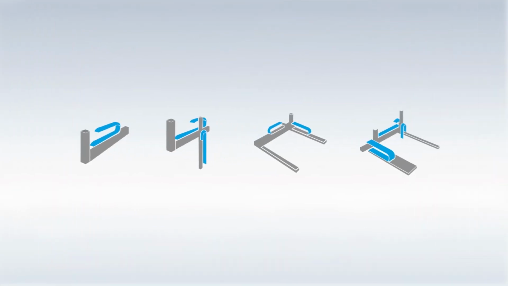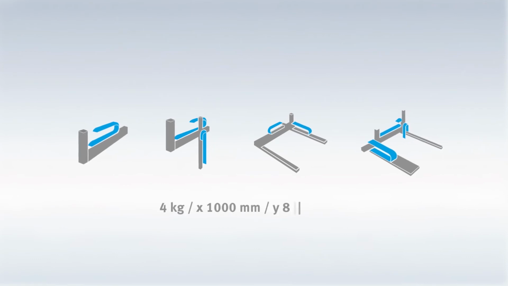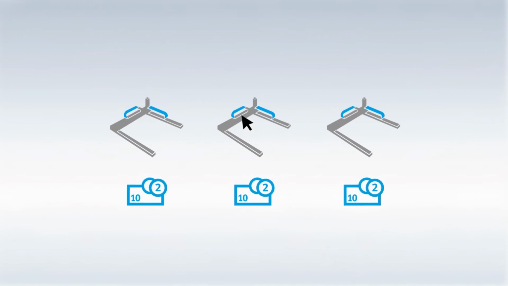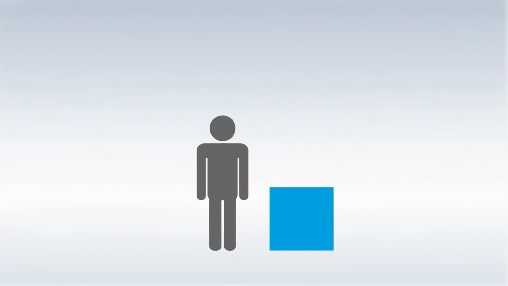Step 1. Enter your application data. The tool will select various suitable systems for you, including net prices. Step 2. Select the system you want and, along with this, you will receive a CAD model and data sheet. Step 3. Configure the system and place your order. Festo will send you a ready-to-install handling system in next to no time.